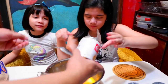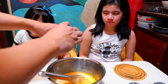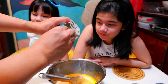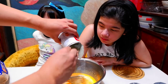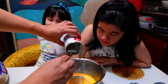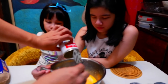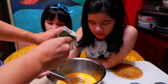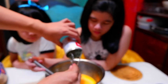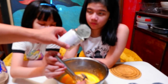Which one is the most fastest of milk? The answer is this. You mean normal milk? Because this one is sticky. Yeah, sticky. And which one is not sticky? The watery type. What do you call the watery type? Normal milk. Evap. Yeah, evap. This one is condensed.